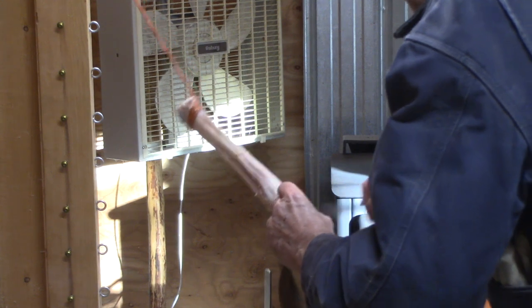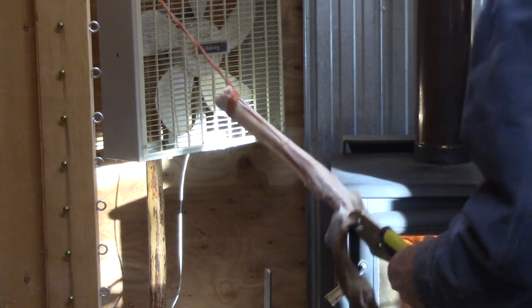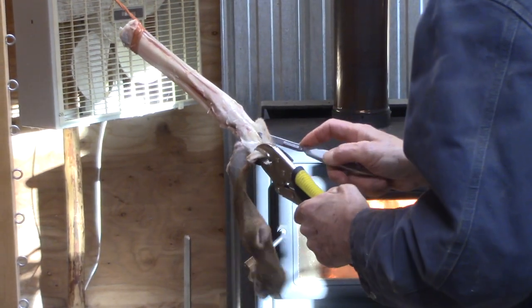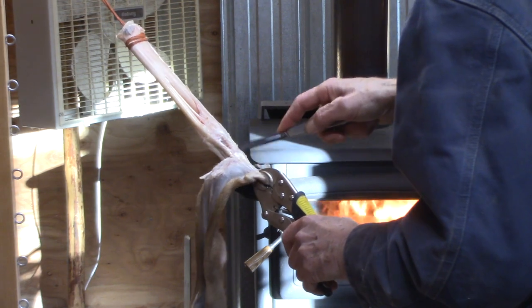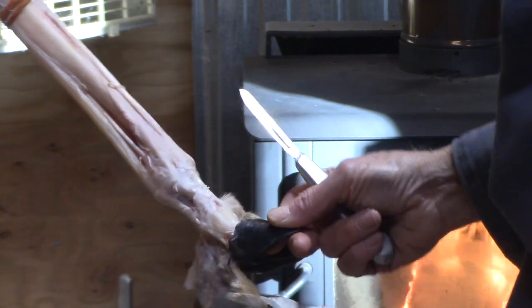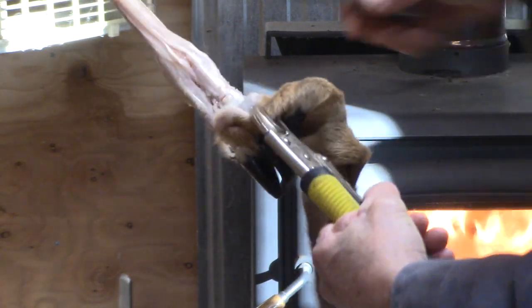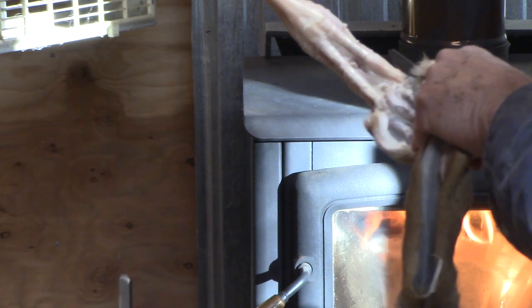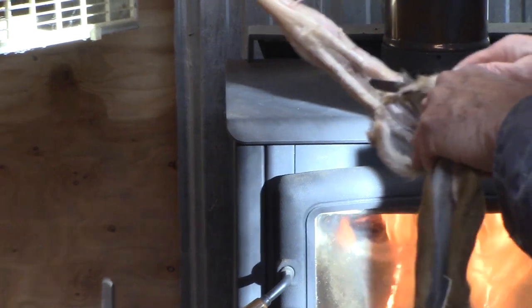When I get right to the top of the hoof, because I'm so close to my fingers with the knife, I like to take a pair of vice grips and just get a hold of that. That way I can keep my fingers out of the way. Then when I get to the top of that hoof, I'm just going to go right around the hoof and cut the skin free right around it. The vice grips are just a finger saver so you don't cut your fingers when you get down there close. Watch those pads on the back of the hoof — they're really tough, so if you kind of stay above them just a little bit.